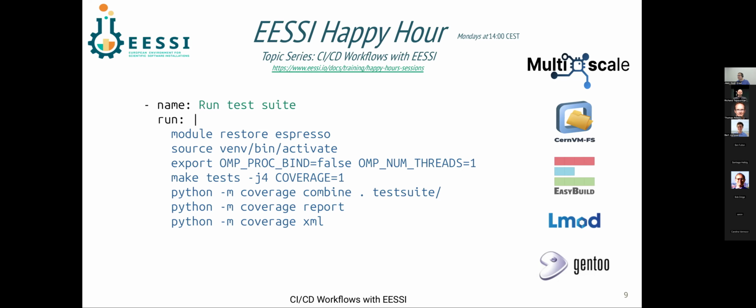In particular, because we have a virtual environment in this GitHub runner, we can't really control where the CPUs are on the hardware because everything is virtualized. So we set environment variables that make sense for OpenMP to run in this virtual machine. Then we have a make test command where we run a test with 4 jobs in parallel because we have 4 CPUs in an x86 GitHub runner. I think for ARM runners, you only have 3 CPUs, so you would have to use -j3.